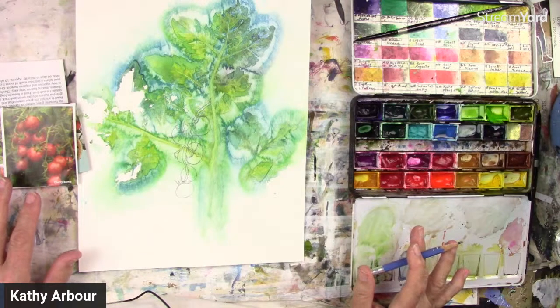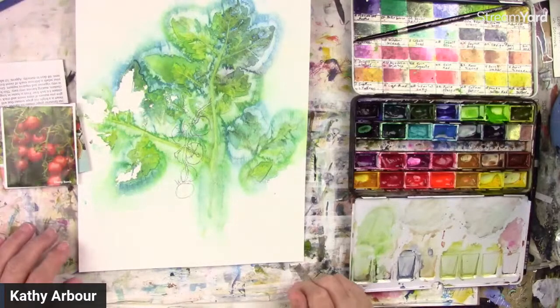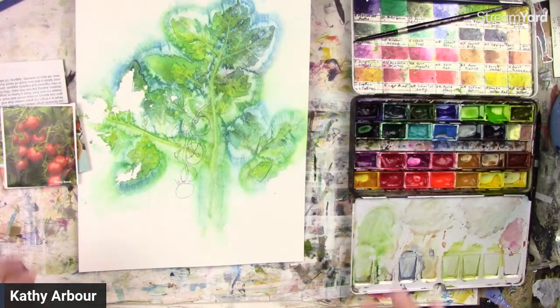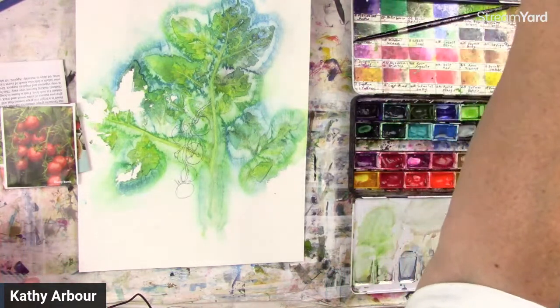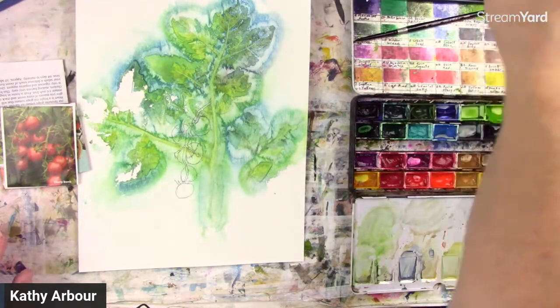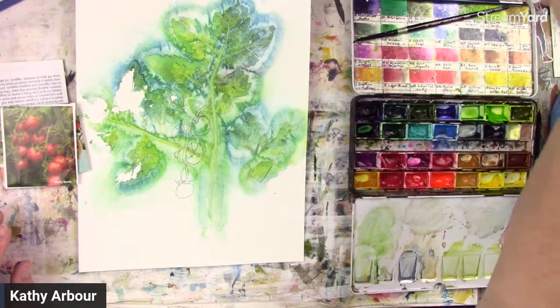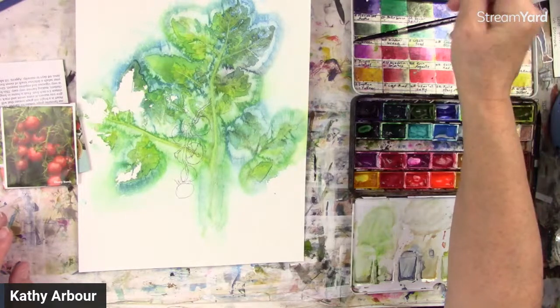You don't have gouache? I thought I'd give it a try. Now, I know you can't do a lot of painting over top, like a lot of strokes. So this is an experiment. You're learning with me.